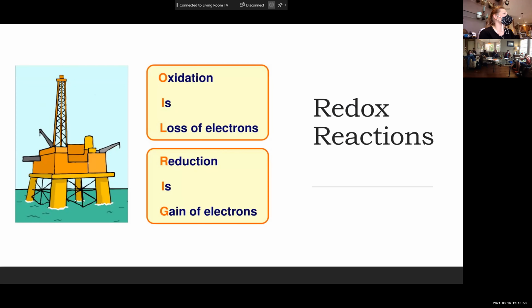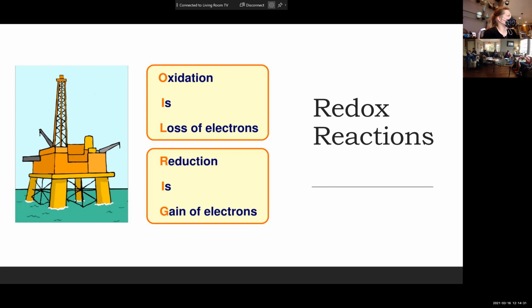So here are some ways to remember redox reactions. If you can remember any one of the next three, you'll have it. The old school one is OIL RIG. Oxidation is loss of electrons and reduction is gain of electrons. But you have to remember the "of electrons" part. If you start thinking oxygen, you're going to get it backwards. So oxidation is loss of electrons, and reduction is gain of electrons. So OIL RIG is one of them.